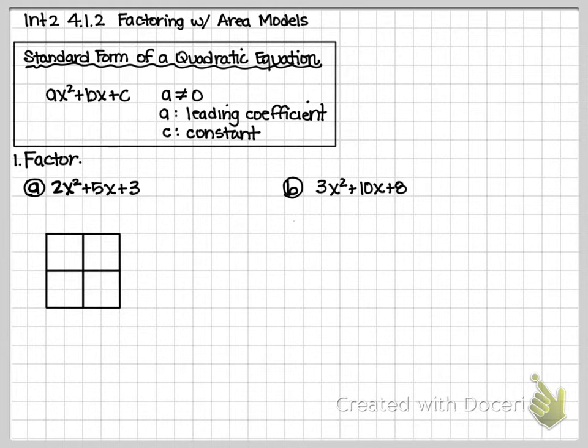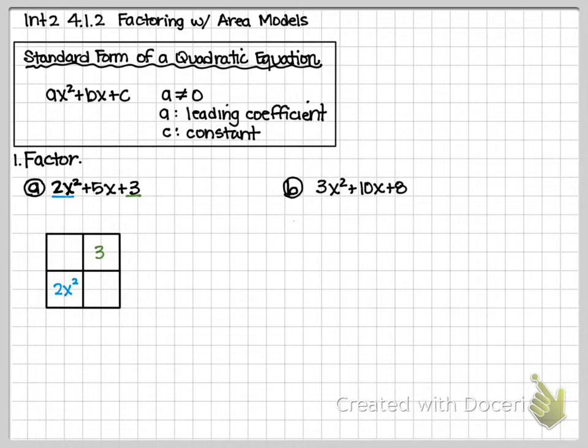So typically what we do, and this follows the pattern with the book, is that the leading term, so we know the leading coefficient is 2, the thing that it's attached to is the x squared. That's going to be our leading term. Typically, that is going to be placed in the bottom left-hand corner. So first thing, first box. Then we go through and we take a look at the constant. That typically gets placed opposite corner from this one. So we're going to go ahead and put the plus 3 there.